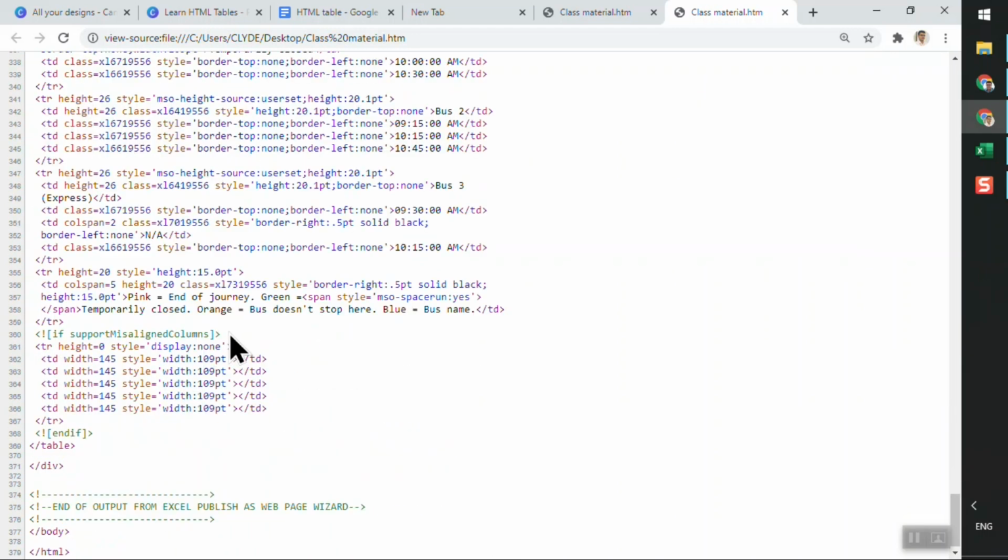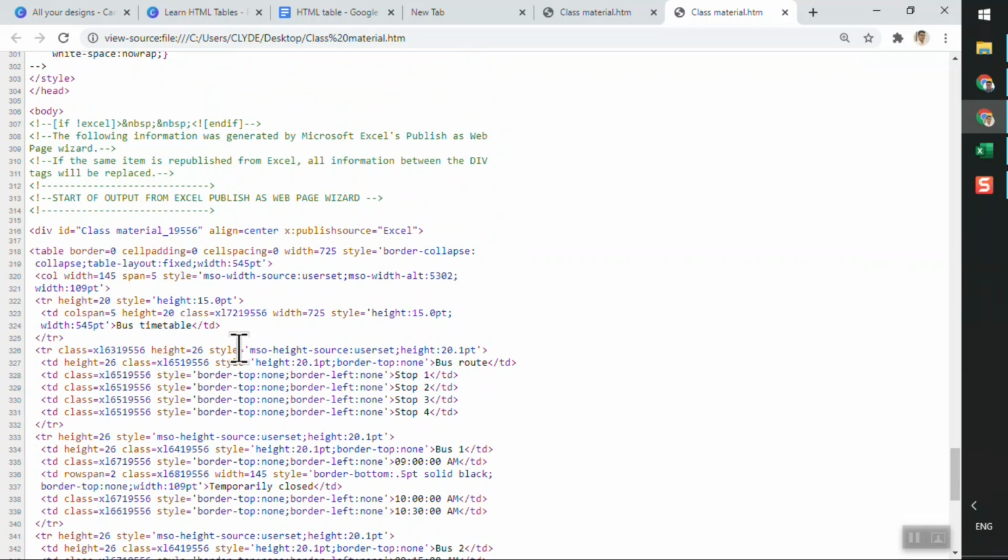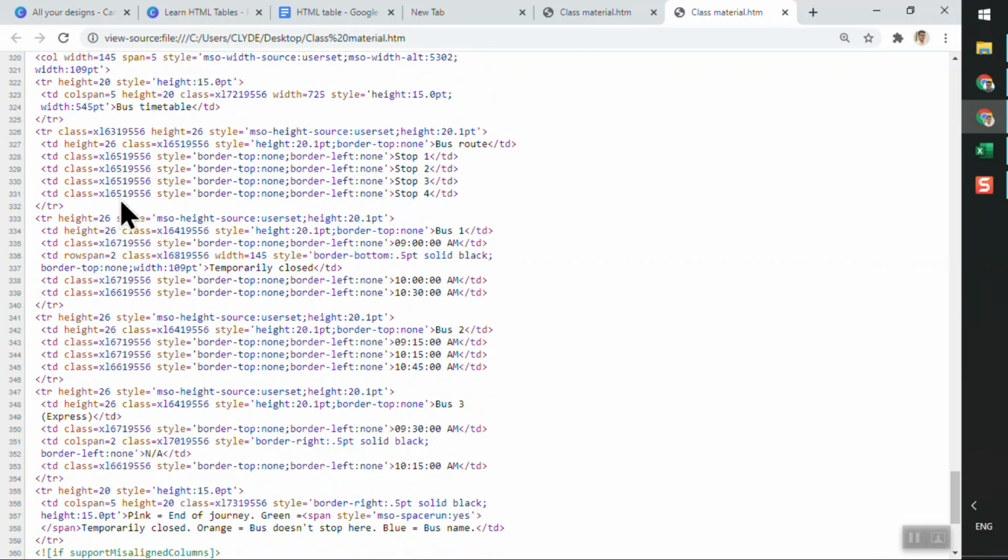And if you're just beginning and you're just learning how to create tables, this is a good way to have a look and see what type of table it generates, as a sort of last resort. But definitely don't rely on this code alone, because there are all these inline styles and this way of coding, which is probably not going to get you too far. So it's definitely advised to write cleaner code than what is produced by Excel.